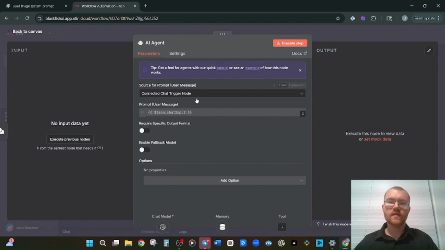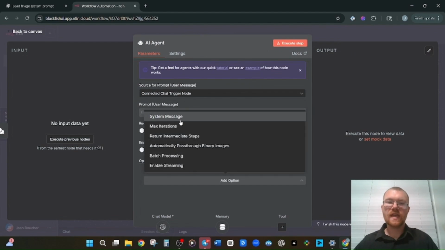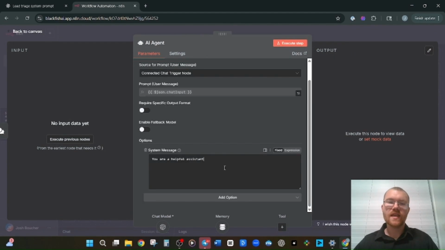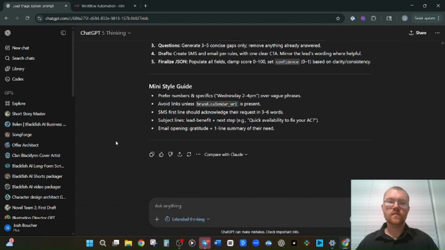Let's pop open this AI agent here, and we want to add a system message. This is a powerful part of your AI agent. This is akin to the system instructions of custom GPTs, the system prompt of agentic agents, that kind of thing. This is going to hold your AI agent's identity, their core instructions, the stuff that they should always, always, always follow. What it should do, what it should not do, what it is, everything. And look at that. We've got our system prompt here.